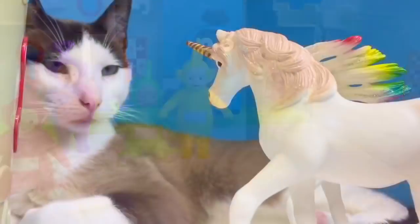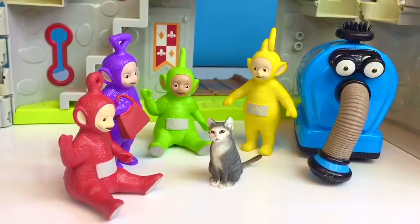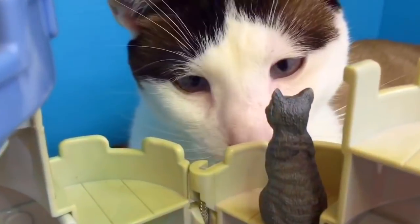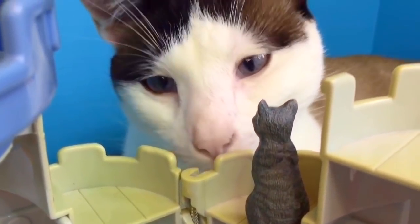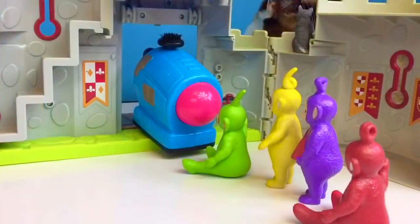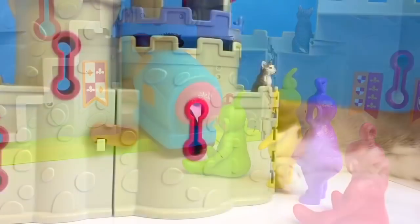Here comes a second unicorn, Teletubbies! She has a pink sparkly mane and beautiful purple flowers. Even her hooves are sparkly — she has two purple flowers with green vines. Her name is Rose. Both unicorns go outside to say hi to the dragon. The Teletubbies and Nunu meet one more creature of the castle — it's the castle cat! His name is Harry Potter. Well, that's enough adventure for one day. Time to go home! Thank you for coming to Tiny Treasures.